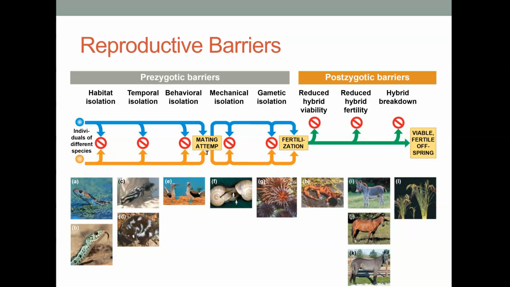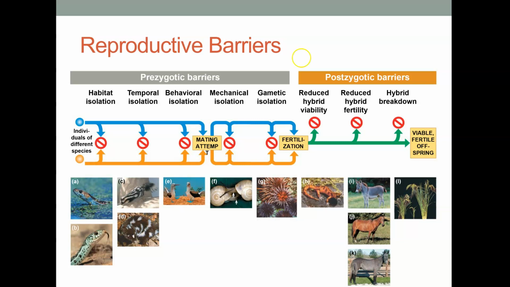And then finally, we have genetic incompatibility, or gametic isolation, where the two gametes, the egg and the sperm, for whatever reason become less compatible with one another. So in sea urchins, the gametes have a protein coat that surrounds the gamete, and it doesn't allow certain sperm to penetrate that cell membrane. The proteins repel certain individual sperm. And you can imagine how that would lead to speciation over time.